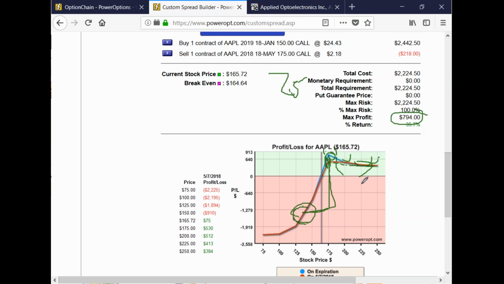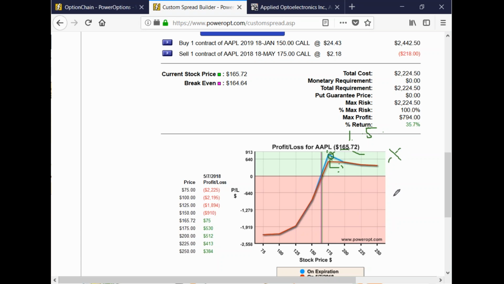So I treat this just as I treat the income method number 1 in the married put, selling a call, or if I'm in a core stock holding of my account, selling out of the money calls on it, like the forward example we discussed there, trying to collect a monthly or bi-monthly dividend-like income to enhance the core holding, but I don't want to get assigned. So as the stock gets within 1 to 0.5% of my short call strike price, I'm going to take action. What could that be? The exact same thing I do in a covered call that I didn't want to be assigned. I could roll it up and out.